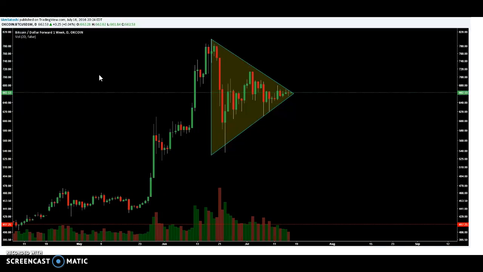You can see here it's a triangle. Everybody loves to draw triangles. Everybody loves their diagonal lines, okay? Some people abhor diagonal lines. They prefer horizontal lines. Anyway, the other thing you can notice is, is this a bull pennant versus an equilateral triangle? I'm just going to say stay neutral for now. Say it's an equilateral triangle, okay?